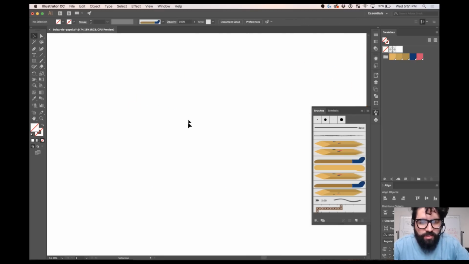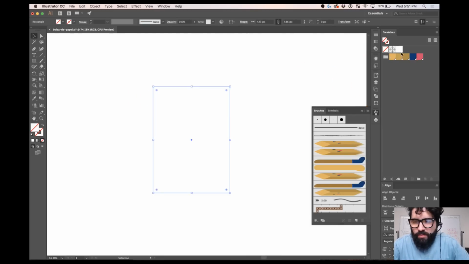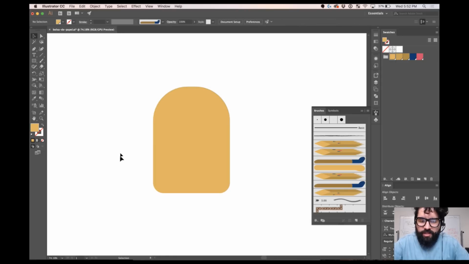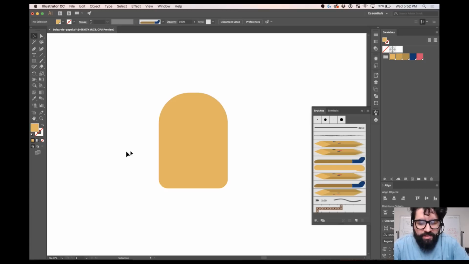Again, using the same principles as before. I'm going to use the same colors, probably something like this guy and this guy, and I'm going to make it around there. And then the rest is going to be a little bit rounded, around there, just a nice body. And then let's add a face to it. Let me add the eyes like this, probably around there. And then let me add a big mouth to it.